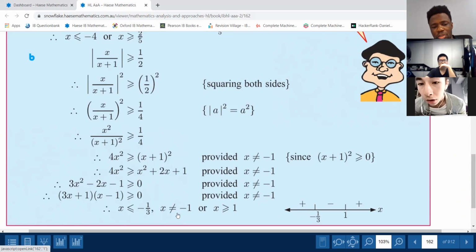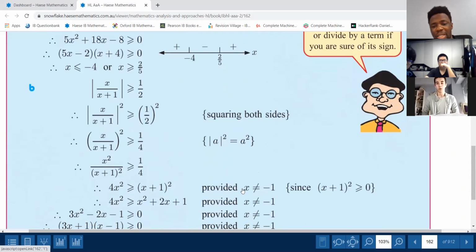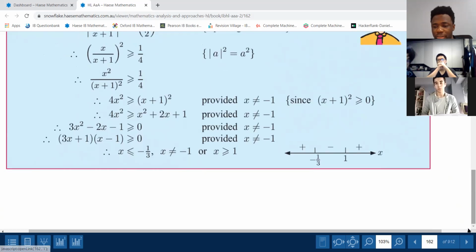If your x equals minus 1 is included, because clearly minus 1 is in this region, it has to be clearly stated. That is why, from the point where you cross multiply, you must maintain that removal. You must remove x is equal to minus 1, because when x is equal to minus 1, it is undefined. Understand? When x is minus 1, it is undefined.